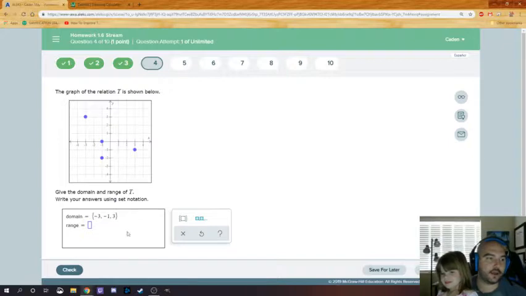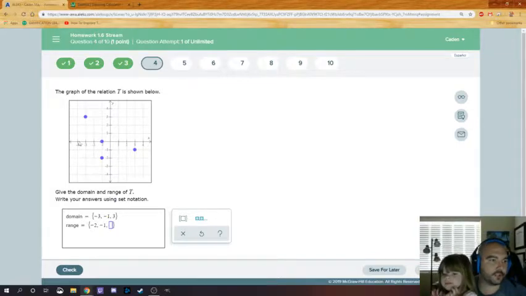Alright, so then after you write the domain, you go to the range. So the range is the y values. I like to start from the bottom. So this one is down 2, so it says -2. So in my first bracket here, I'll type -2. Then the next one is this one over here. It looks on the right, but remember, we're not thinking about how right it is. We're thinking about how up and down it is. So it's down 1.